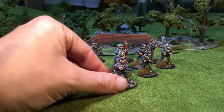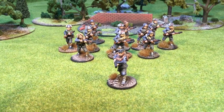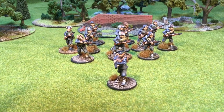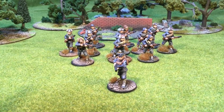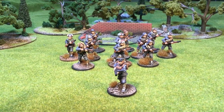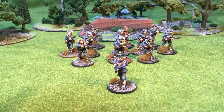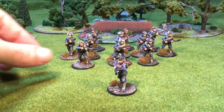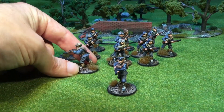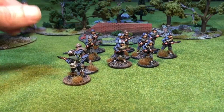I'll kind of bring him forward a little bit so you can see him better. I haven't gone with the LMGs — I have no LMG figures, so I've decided they're out. I was able to make a thousand-point list without them anyway, so I figured we'll just go with that. The other thing I've tried to do with these guys is with the equipment — mixing and matching just to give them a bit more of a ragtag feel.